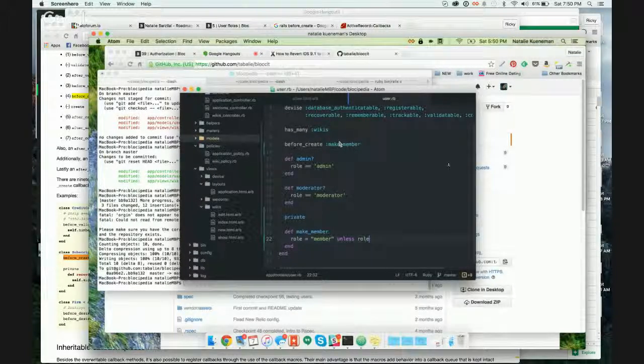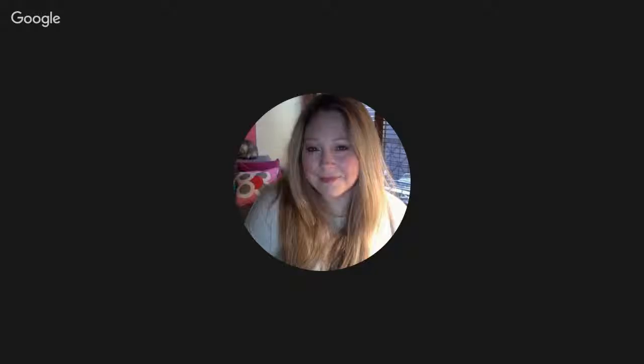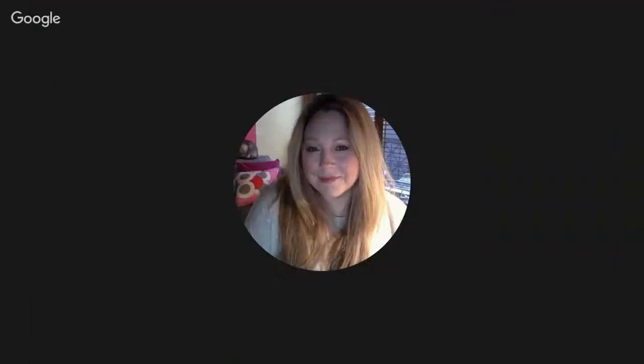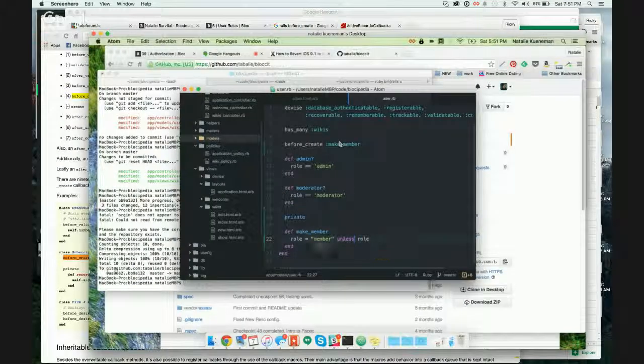So if you seed, you still need to do this, right? But then what if I want to create an admin, an all-knowing, all-deleting one? Right, and that's why this is an unobtrusive method. So if it's already defined, then don't do anything. If it's not, then assign member. Okay. So this is an unobtrusive method here.